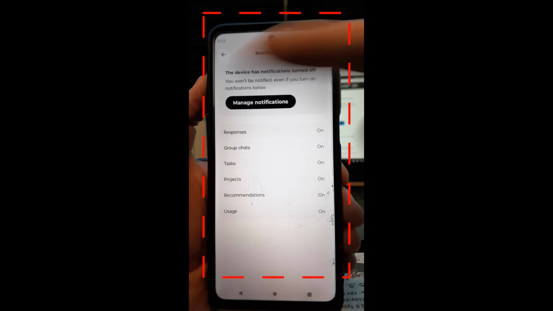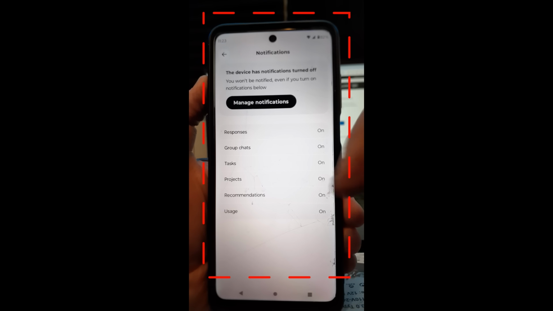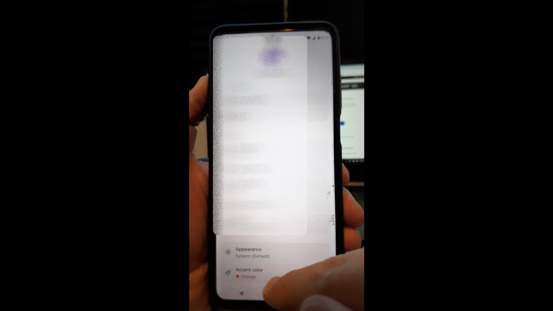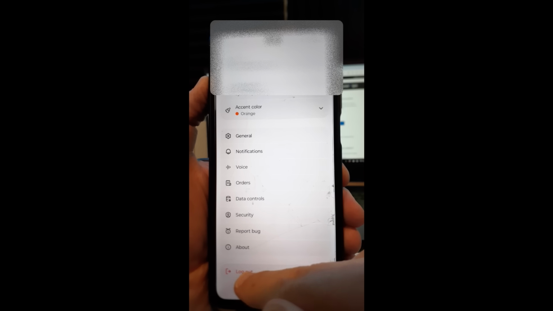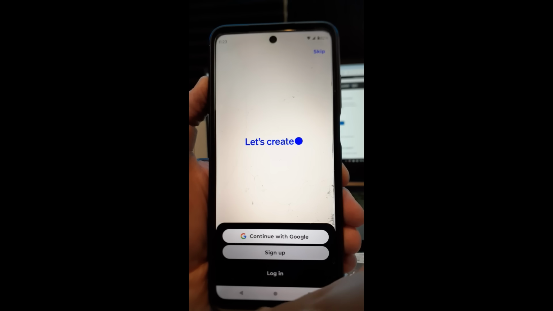Now, the thing I want to do, so just do that, change it to the way you want it, turn them all off if you don't want any notifications. But I'm going to see if you can do it without being signed in. So we're going to get out of here, and I'm going to see if we can do it. So if I come back here, and I go here, and I say sign out's on the bottom. Let's go log out. There we go. And I want to log out. So I hit log out, and it does that. We don't care. I'm going to say skip.